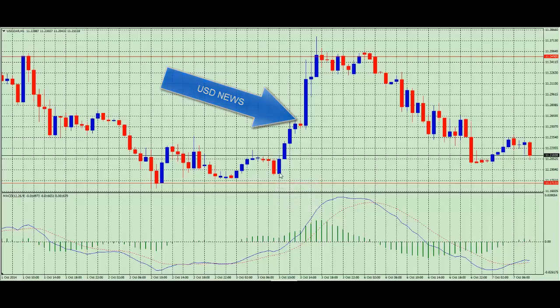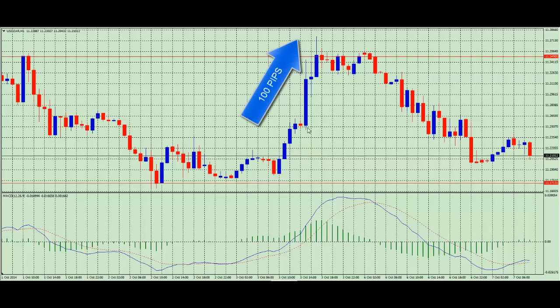Initially the anticipation was it was going to be good news, so buy the news, in other words, buy the rumor. But there was no opportunity to sell the news because the news was that much better than expected that the momentum continued all the way up to the previous area of resistance. So that was a nice run from the 11.25 all the way up to the 11.35. On the US dollar South African rand, that's a 100-point move, which is $1,000 if you were trading that per lot. So a reasonable profit to be made off that news piece within a matter of 3 hours.